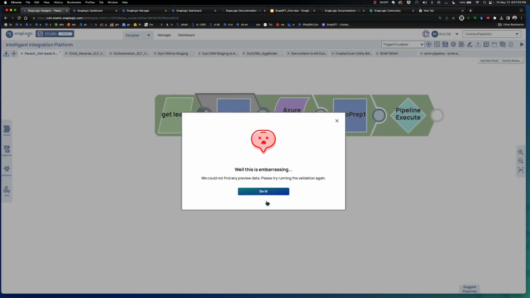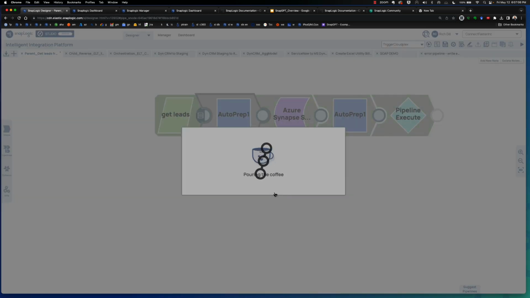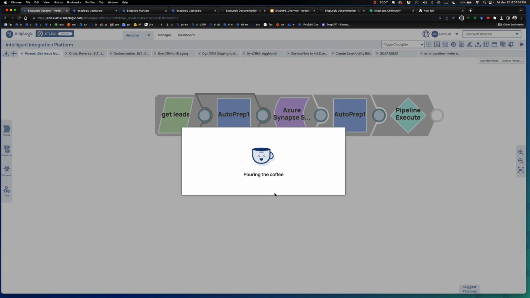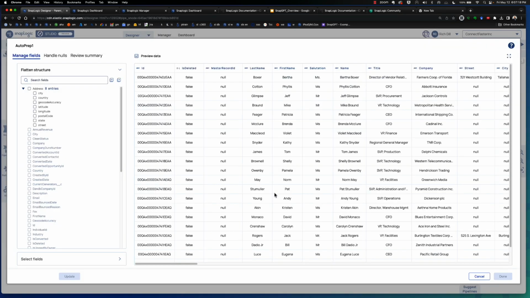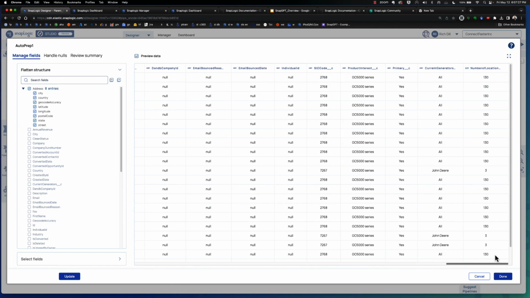So I'm going to open up AutoPrep, and I'm going to ask it to interrogate the incoming data stream and do an analysis of both the contents of each of the fields, the label associated with that field, and then the previous history of the platform on my own. It's going to come out and make a few recommendations. All right, so the first thing that I want to do is flatten it, because if I'm going to put it into a database, I don't want a header-footer kind of table.